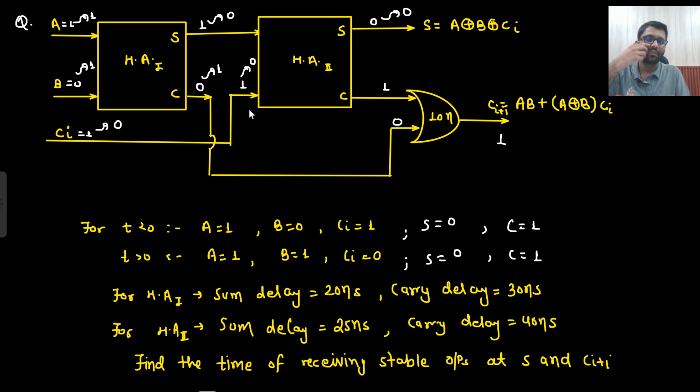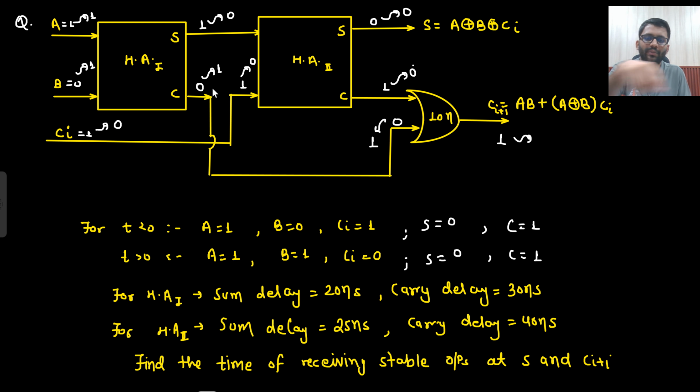This all happened at t equals 0. About this I am saying. So this has become 0 and this has become 0. So sum 0 plus 0, sum will be 0 only, and carry will be 0. Wait a second, there is some error. 1 plus 1, sum is 0, carry is 1. Okay. This is 0, so this is going to be 0. So 0 plus 0, 0 it is there, 0 it is 1. Okay, so this has become 1.